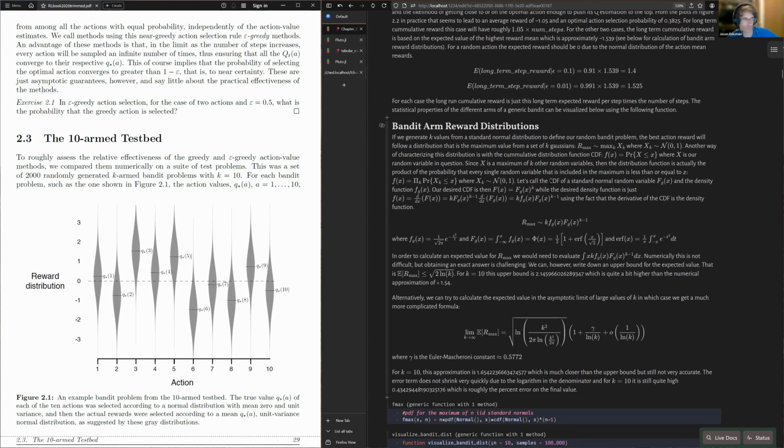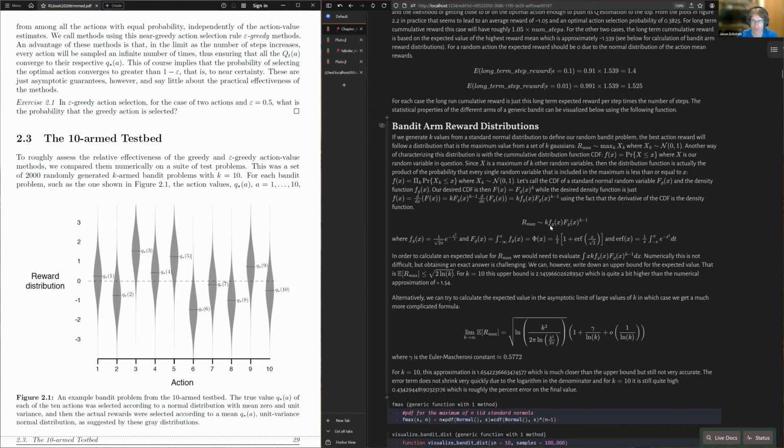We want the density function, and the density function is just the derivative of the distribution function, which we can calculate here pretty easily with the chain rule. So we just have the value k, and then the old distribution function to the k minus 1 power, and then the derivative of the distribution function, which is just the Gaussian density function. So we get this simple looking form for the density function that we care about.